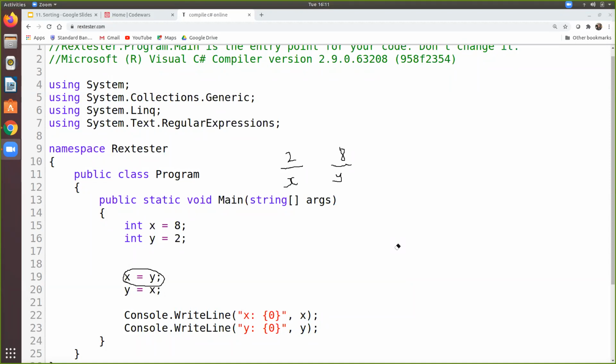So the problem we were running into is that in order to swap 2 places in memory, we actually need a third place in memory. You need to remember what you are swapping, and what you're overwriting. You can only do it one step at a time. You can't instantly say x is y and y is x. There's an intermediate step. Exactly, we temporarily make another space in memory.